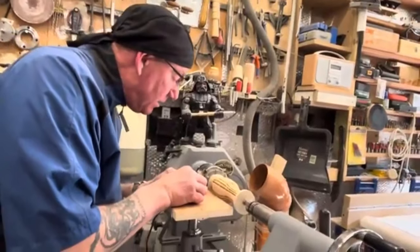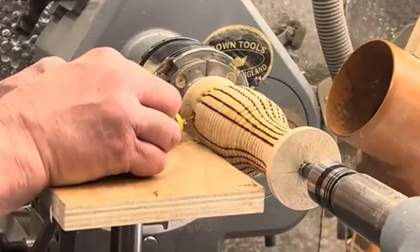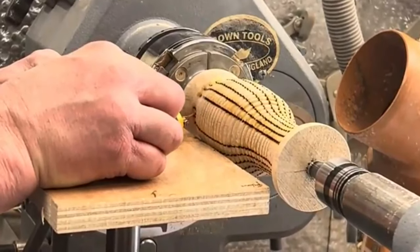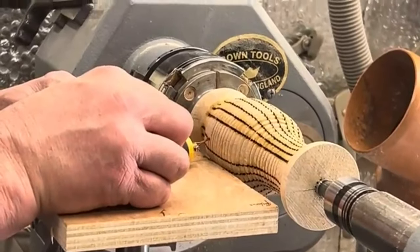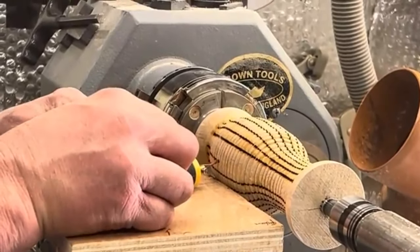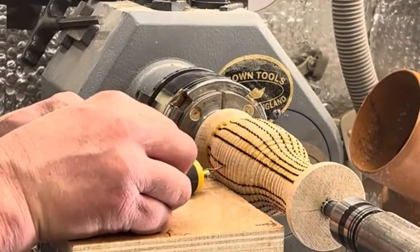Right, we're nearly done, guys. I'm not sure if this is the last one. I think there might be one more after this one. Yep, probably one more. Yeah, I think this one and one more. And then we're done. Didn't take long, did it? I wish it was that quick.